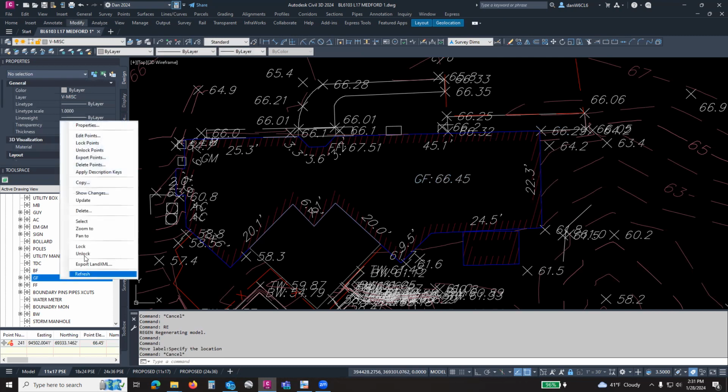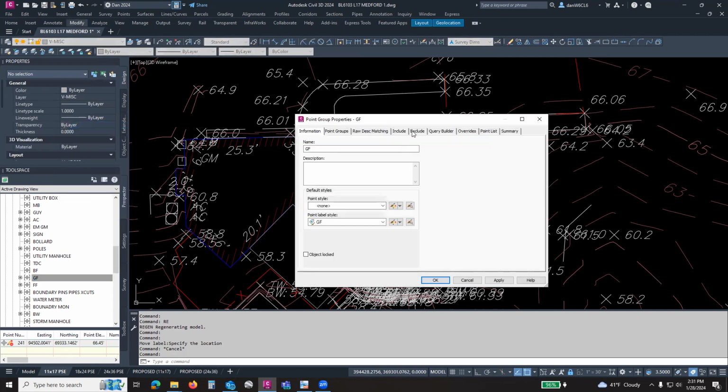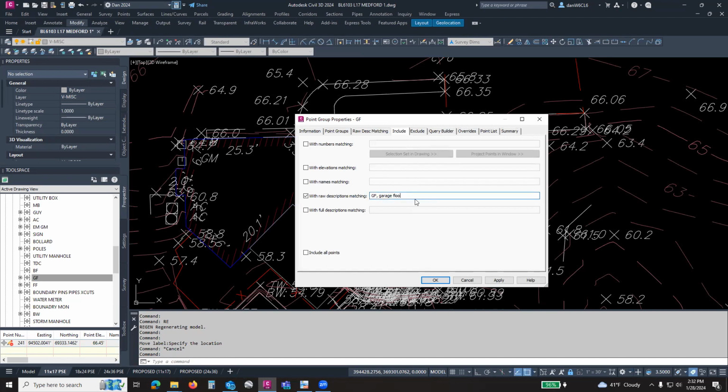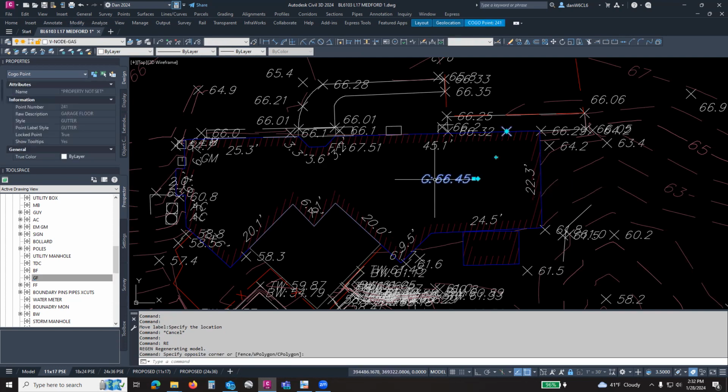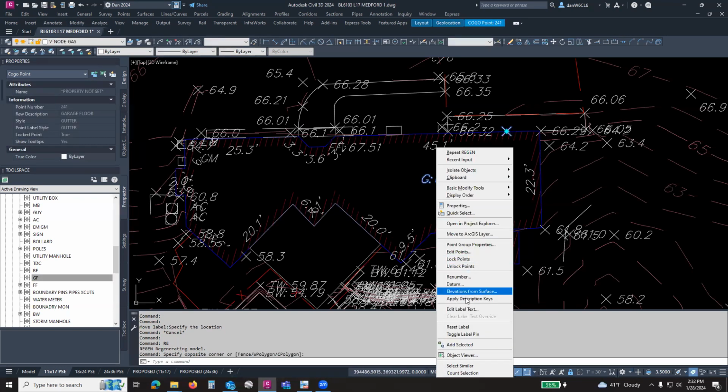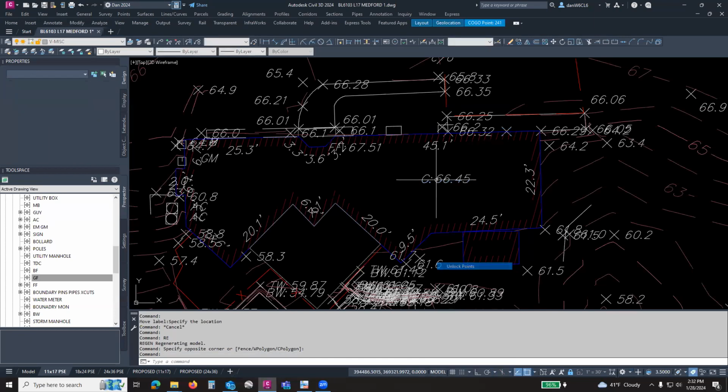Let's suppose I don't want to do it that way. Properties. Get rid of garage floor. Regenerate. It's displaying as a gutter again. Right click this, unlock this point so that I can manipulate it.